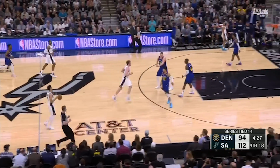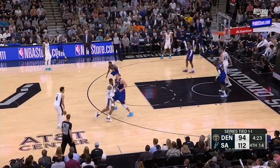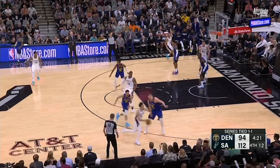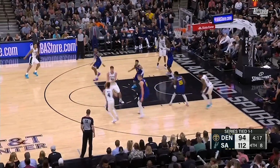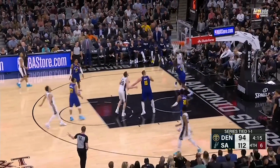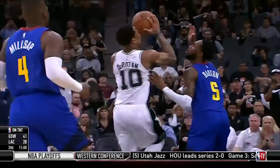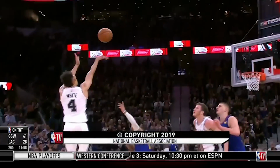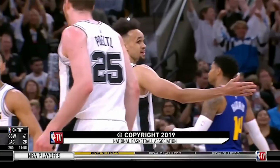And with the Spurs looking to cap off their night, White uses the ball screen to go towards the baseline with the slow-footed Jokic trying to contain. This flows into a high-post entry, handoff, and the Spurs are back in the conversation for playing above their heads as the 7th seed in the West has put a real scare in the Nuggets. And if Denver doesn't figure out something quick, they could be heading home a lot sooner than they anticipated, with Derrick White himself doing most of the damage.